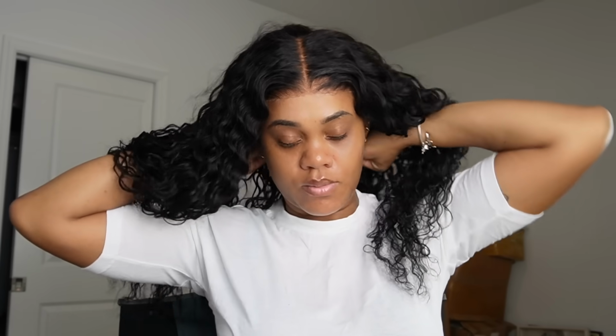Beautiful, right? We did the drawstring, so all we got to do is slip it on, slip it off. I am gonna go in and tighten the band so it's a little bit more snug. The drawstring area, what I like about it is that around that area, that side, it is thick enough so once you pull it, it's not gonna move. Remember to draw the band as well when you install the wig. That will help with extra security of having a glueless install. That's what I'm doing right now. I'm pulling the band as tight as I want it. The comb at the back, snug it, and then I'm gonna pull the drawstring again.